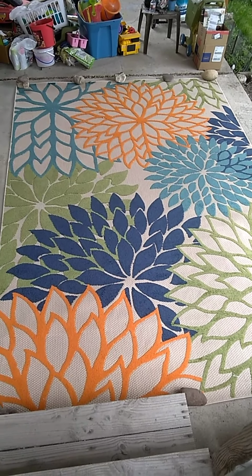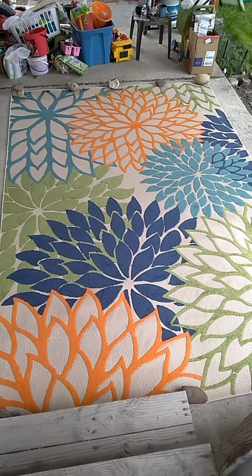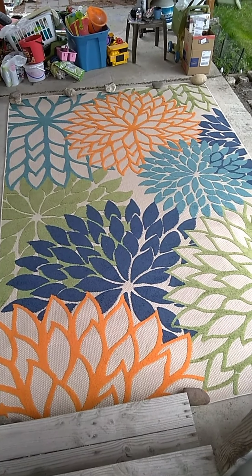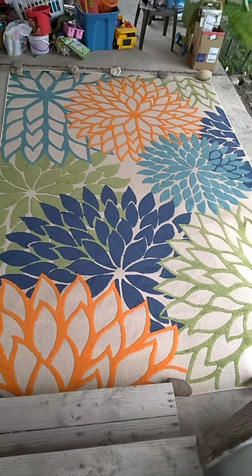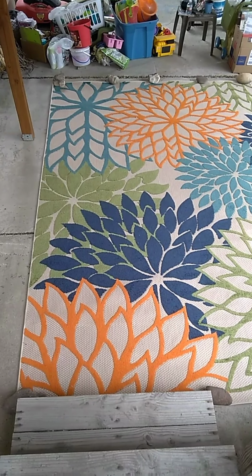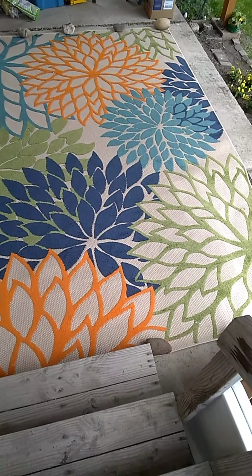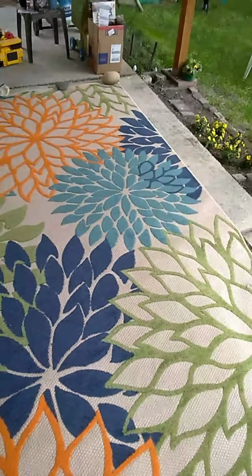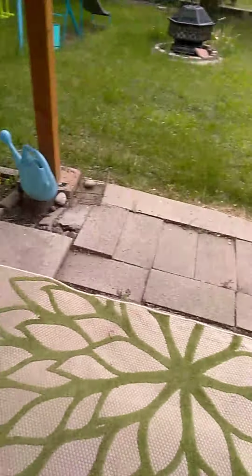Hey guys, I'm back. It's the next day and no face cam, due to the fact that I almost got spray paint on my phone yesterday. And as you can see here on the back patio, Mom put down their rug, which I had a feeling she would be doing.